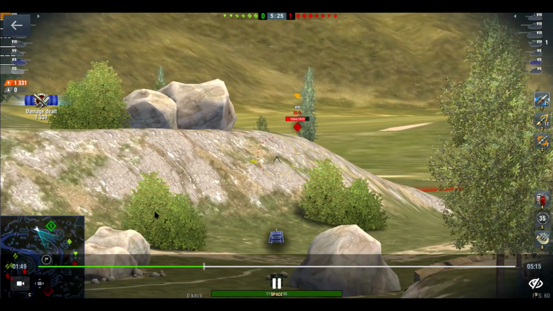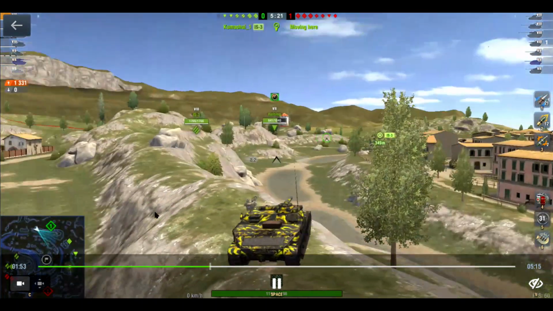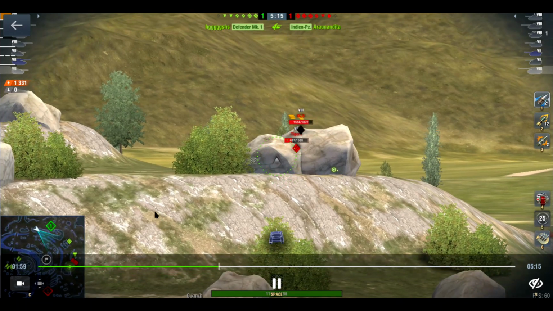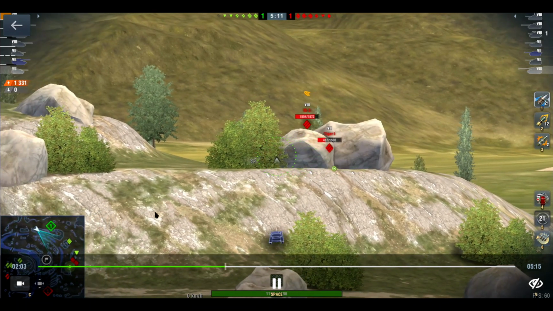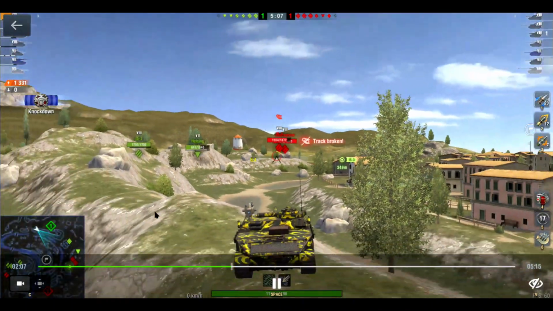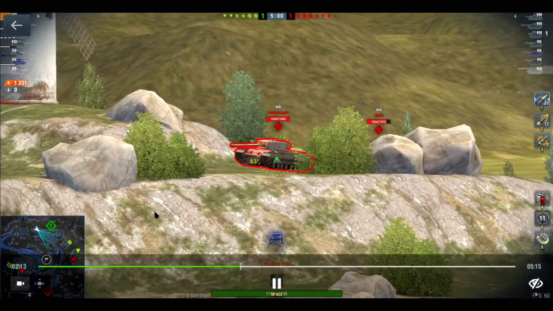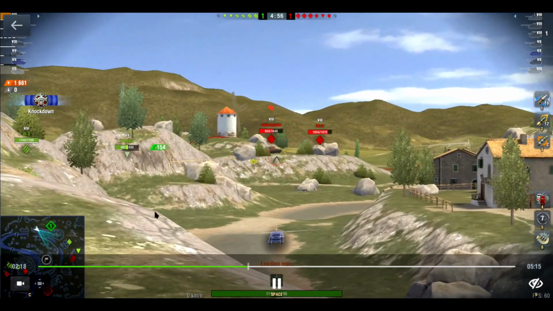Meanwhile on that side, my team looks like it's doing okay so far, but in the progress of the game that won't continue to be the case. And I'm still going to keep hammering the heavies. I probably might have thought about turning around and giving the mediums a bit of support, but the targets over here are just too tempting and too easy to penetrate.